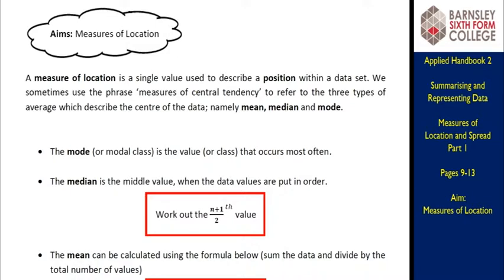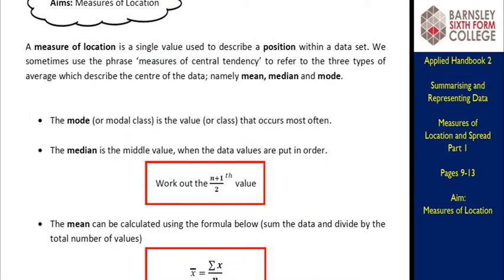So really this video hopefully isn't anything too new. It is kind of just a reminder of what we do at GCSE, and maybe for the grouped frequency tables it might just be a little bit of a reminder if you forgot how to do that part. So mode is your most common value, median is your middle value.